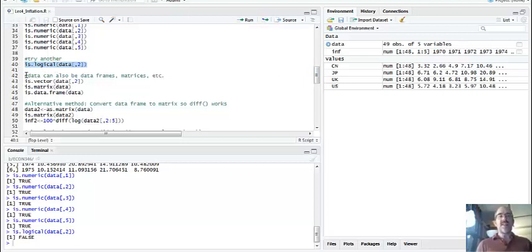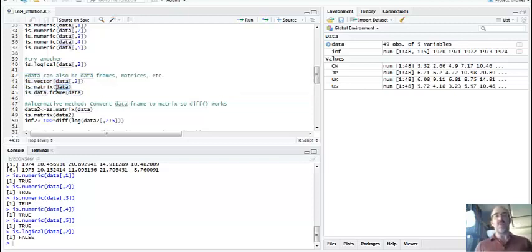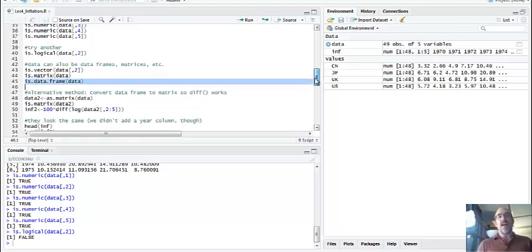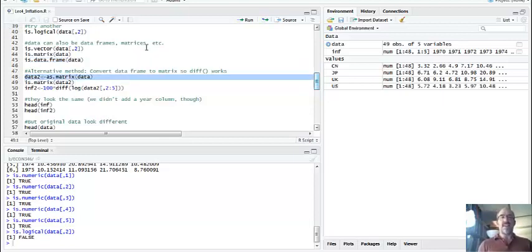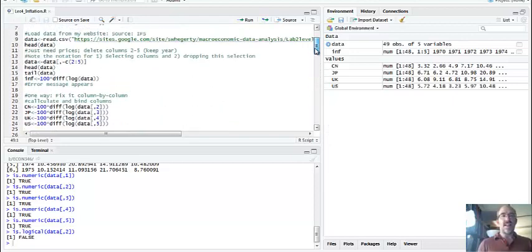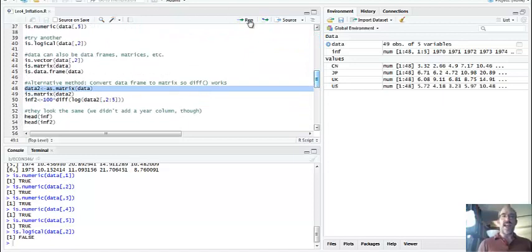Another thing besides the actual type of data in the cells is the arrangement of the data. So you can have vectors, which have one row or one column, matrices, which we know from math, but R tends to use data frames a lot, which is one way it's often used to arrange data. It's kind of similar to a matrix, but we'll see that it is not in this case.